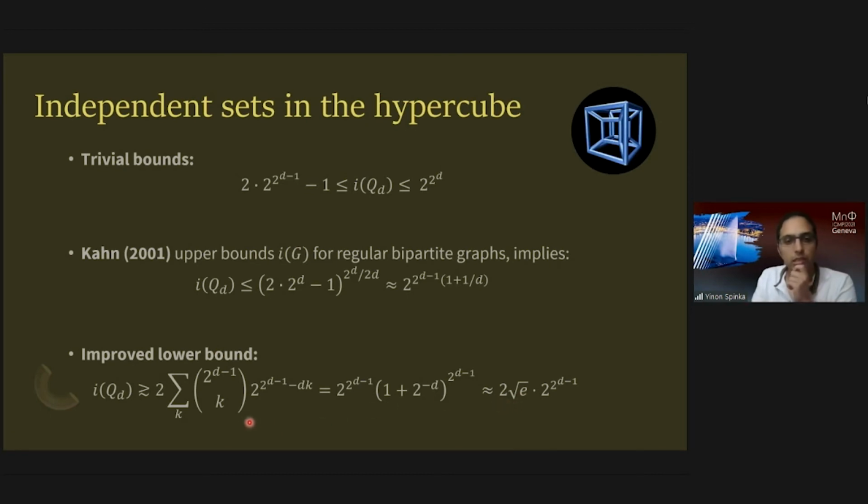One additional thing I should mention here is that in order to get this 2 square root e, it's enough to consider bounded k, or more precisely, k's tending to infinity arbitrarily slowly. That already gives us this 2 square root e. So in this sense, it's a naive bound. We're just counting independent sets which have a constant number of elements on one side, and on the other side, the majority of the set is there. So this is a very small improvement.